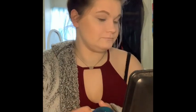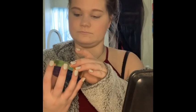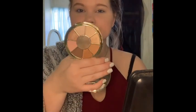Alright, so now I'm going to start with the eyes. I'm using a Tarte eyeshadow palette. It's one of the Rainforest of the Sea, I believe. When I find the exact name for it, I'll leave it down below, but I cannot remember the name of it for the life of me.